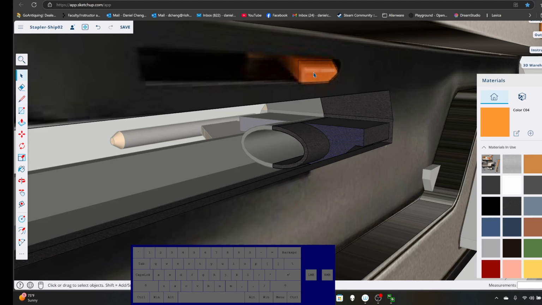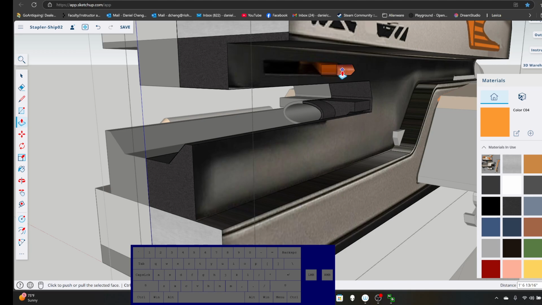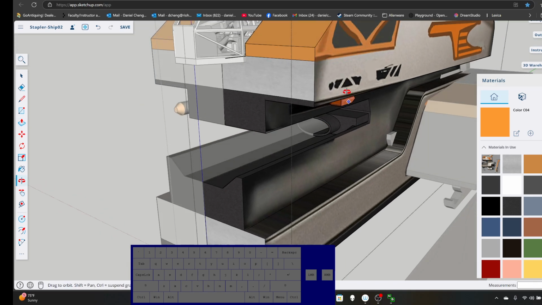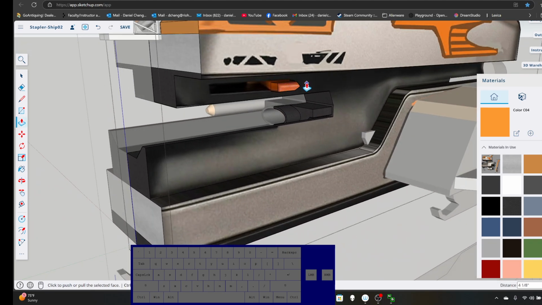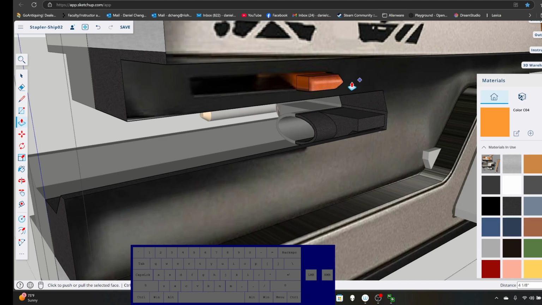That's what I like about this program, it allows me to kind of improv it. You can see I've got a little button. Maybe it slides back and forth. That might be fun if it did that.